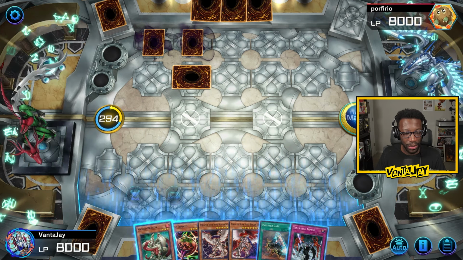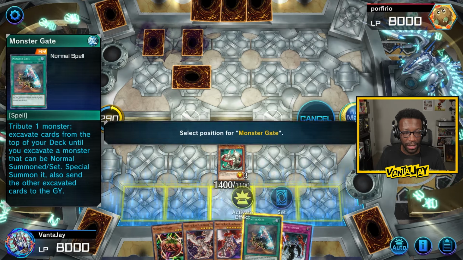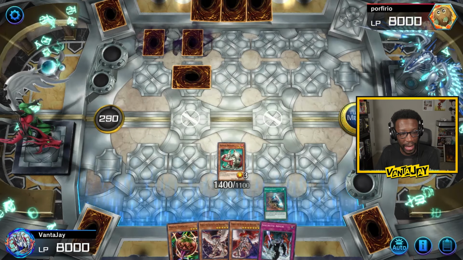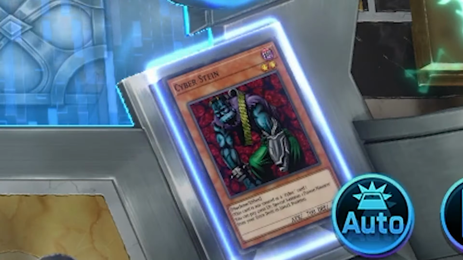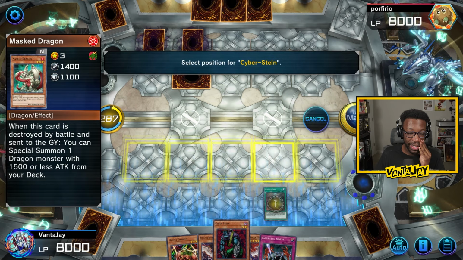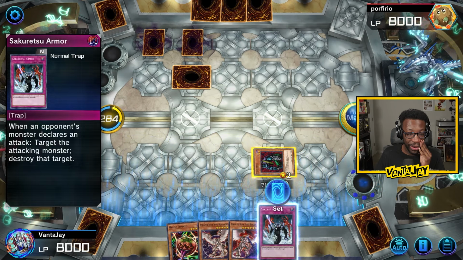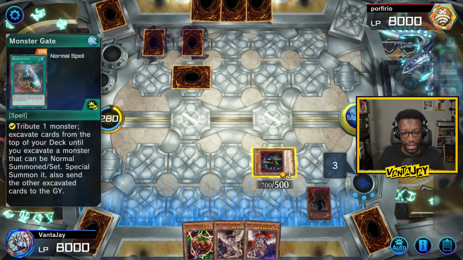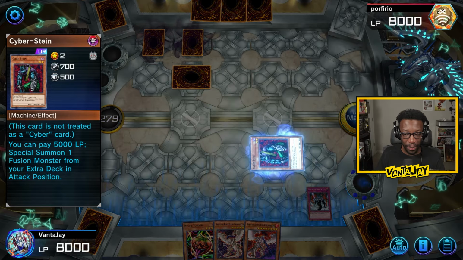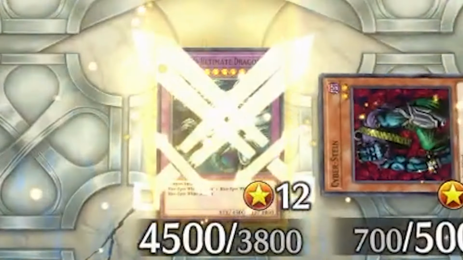But what I'm going to do is, see, part of me hates this because that back row is kind of nasty. I'm gonna Monster Gate and we're just gonna see what happens. Upstart Cyberstein. That is honestly not the card I really wanted to see at this point because I don't have Shining Dragon in my hand, but I'll go ahead and just bring out Blue Eyes Ultimate.